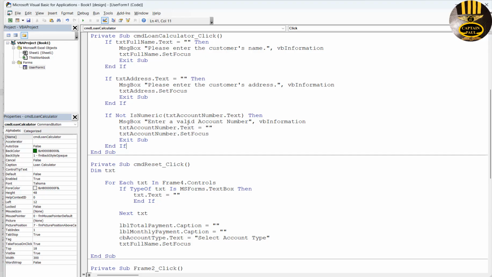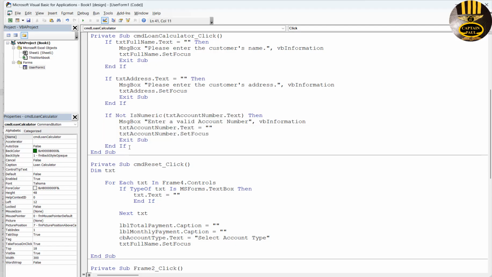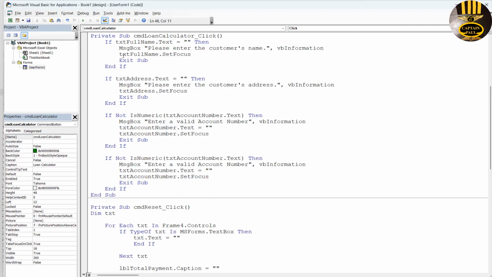Okay, so we can now copy this and just change it around for the loan. Copy, come right down here, paste that for amount of loan. There we go.